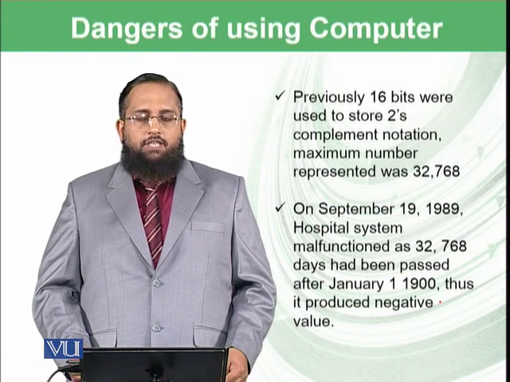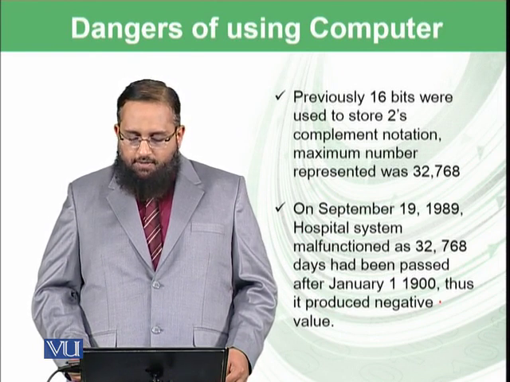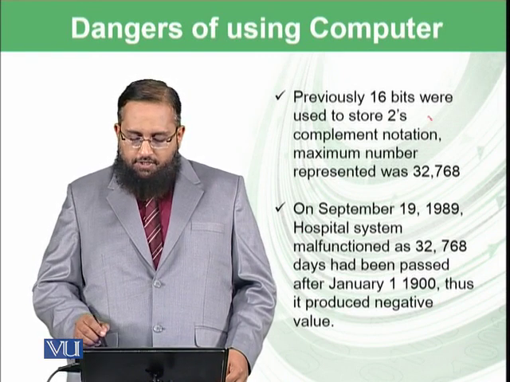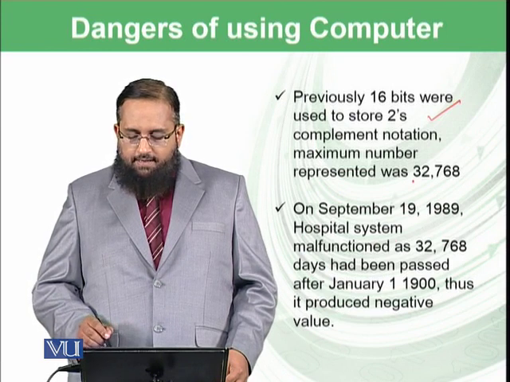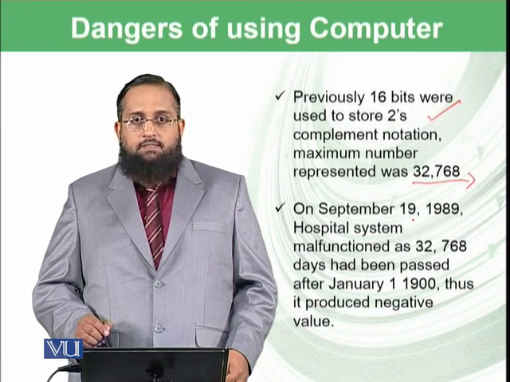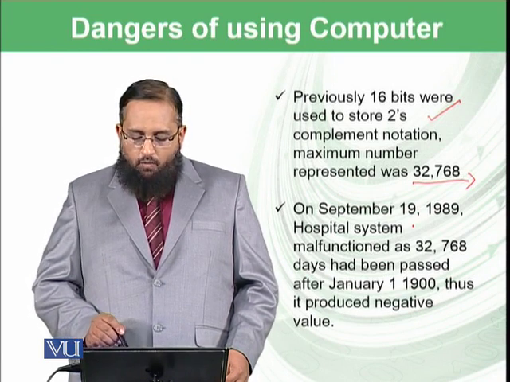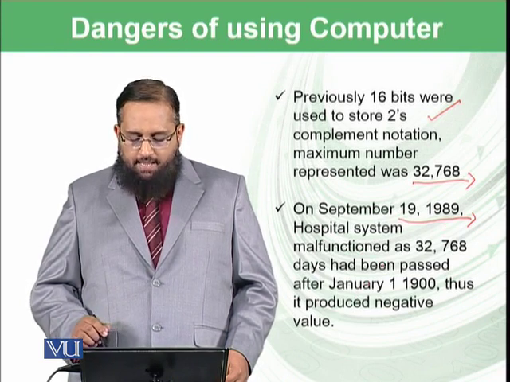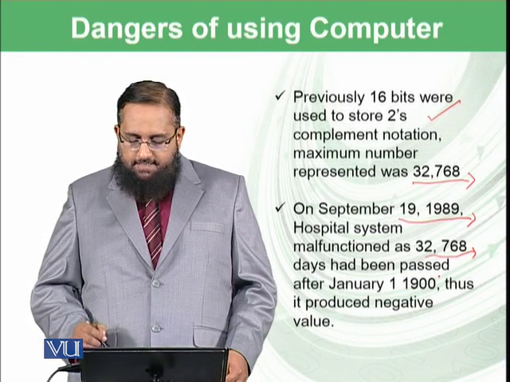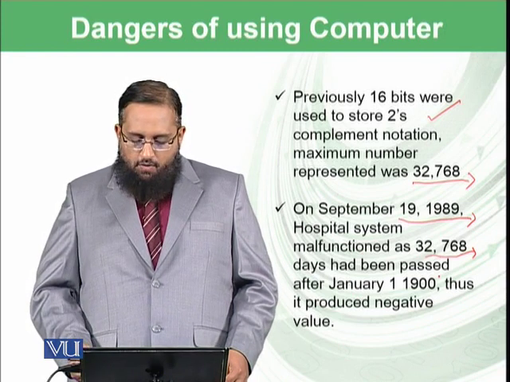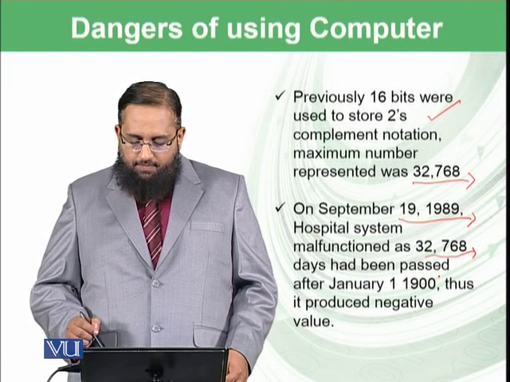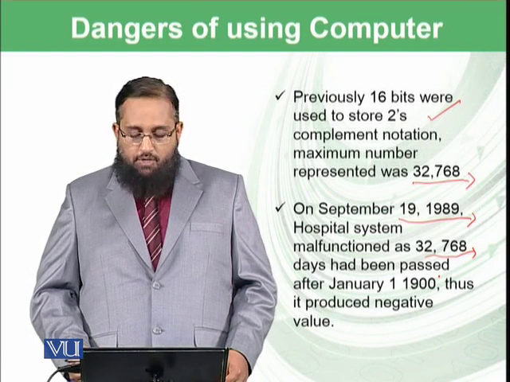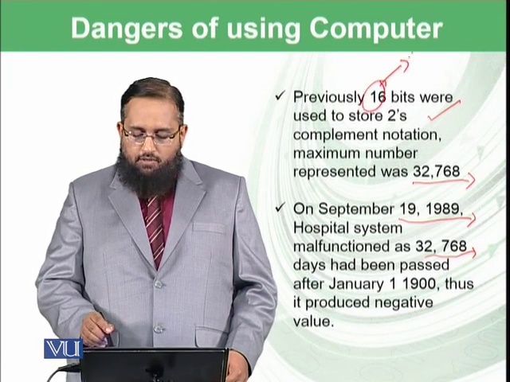Then I want to share a story of the dangers of using computers. Previously, 16-bit computers were being used with 2's complement notation to store numbers, and the maximum positive number that could be represented was 32,768. On September 19, 1989, a hospital system malfunctioned, as 32,768 days had already passed after January 1, 1900, and thus it produced a negative date in the computer system. So then they changed 16 bits to 32 bits.